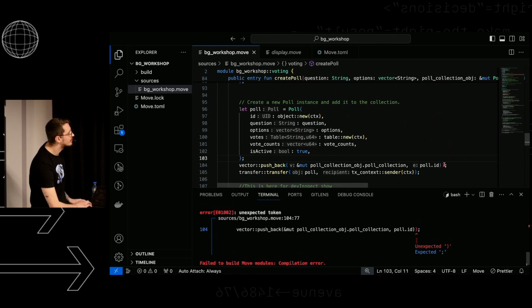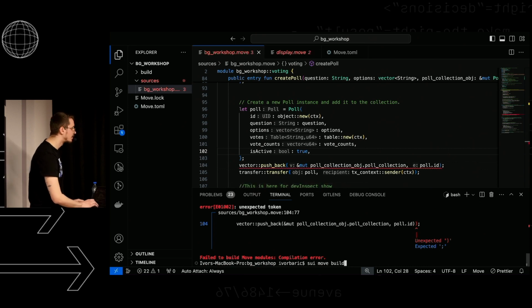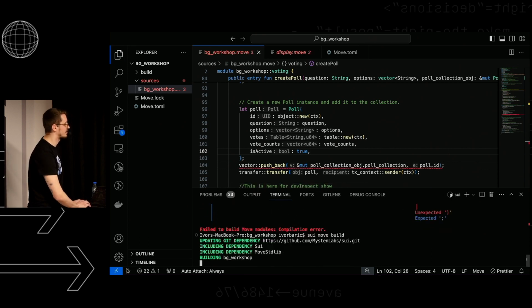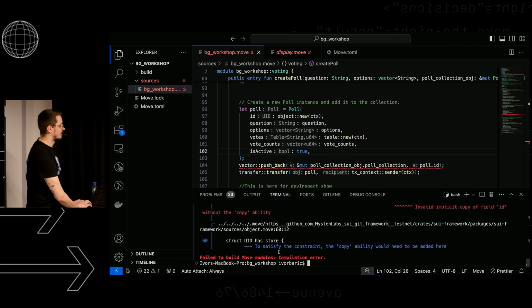I just want you to see the error that it gives. Yeah, to satisfy the constraint, the copyability would be needed to add here. And it says for the UID.